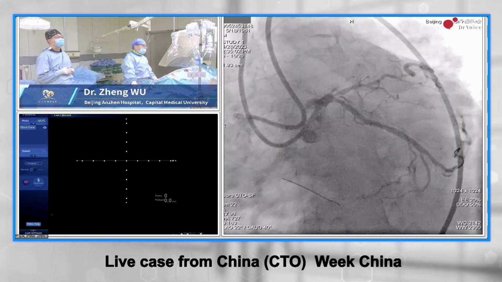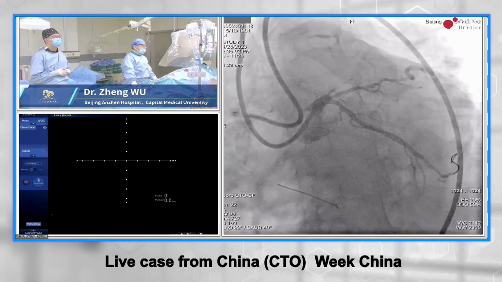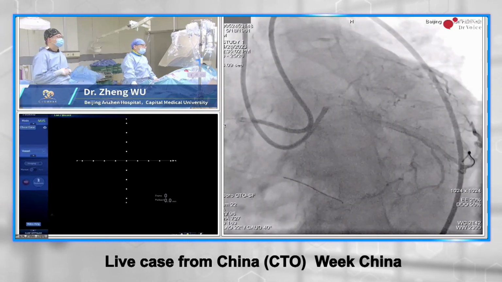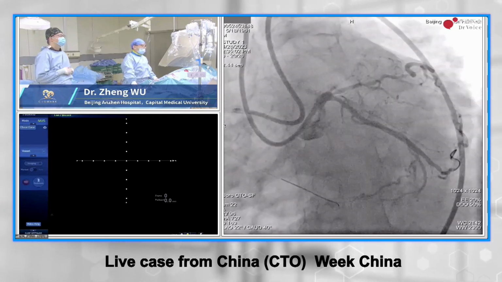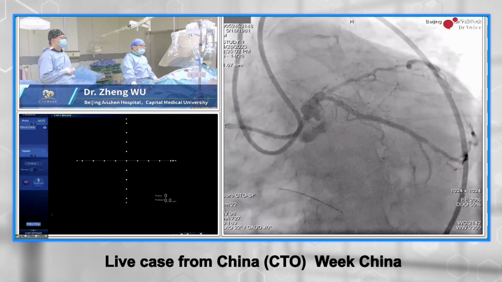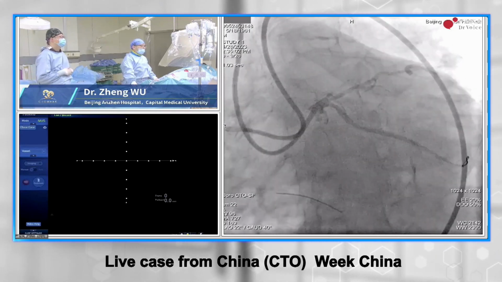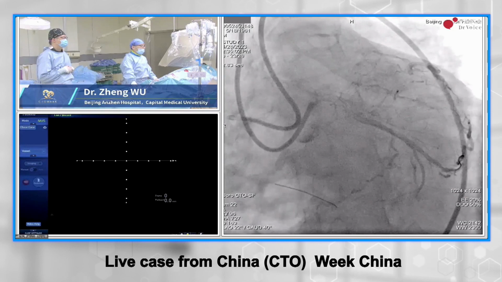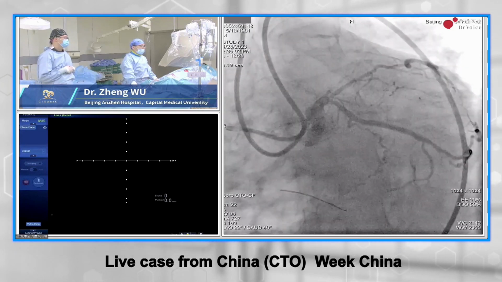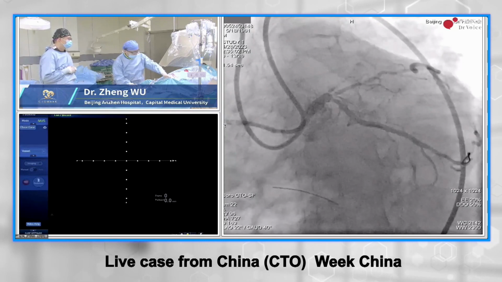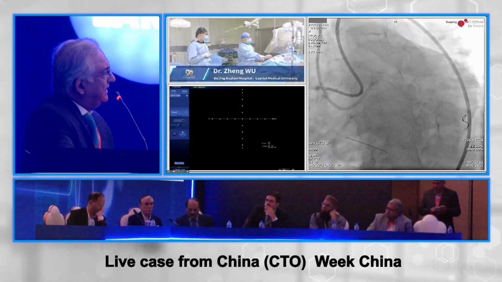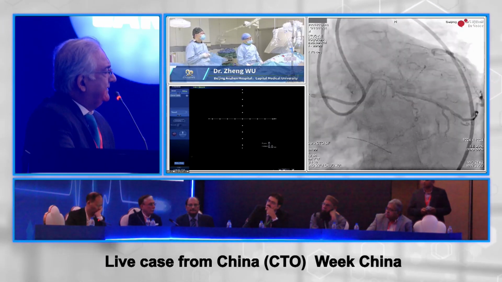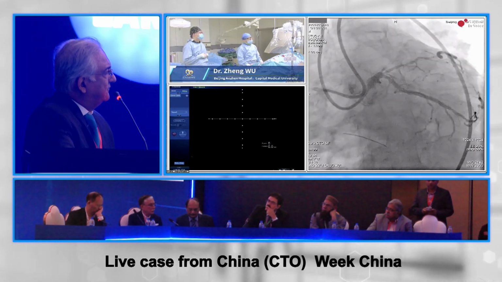Sometimes just channel surfing can help us get into the LAD. There are so many collaterals from the septals going from the right side. We can surf different channels, and if we can get into the distal LAD by surfing, then maybe we can connect with the proximal wire coming down antegradely in the LAD. So let's see how far the LAD wire goes antegradely, and then we can try and channel surf from the right side. There are multiple collaterals, some of them very good. Sometimes you don't see the connection, but you can go across very well. So maybe just surfing and seeing how far you go would probably be a good way of proceeding.